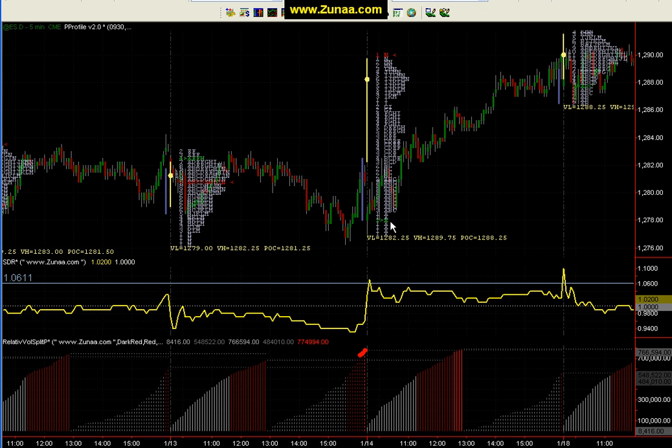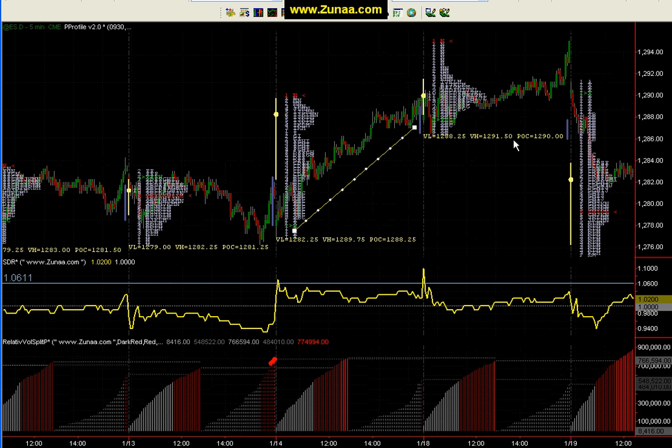And the next morning you can see the SDR where it's at. Right from the start of the day, the SDR was here. This imbalance was identified the prior day, and you can see what the market did the next day and for the next 2 days. It's great for short term, medium term swing trading or intraday trading tools.